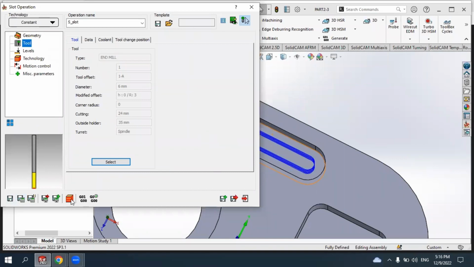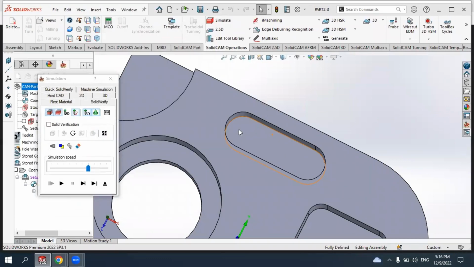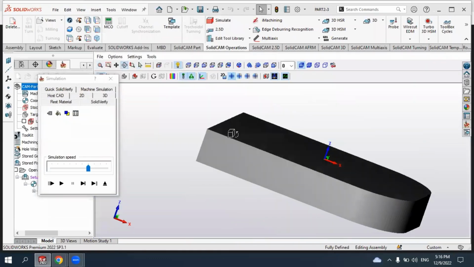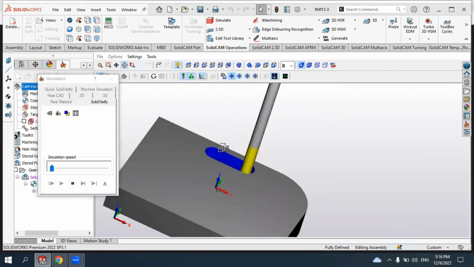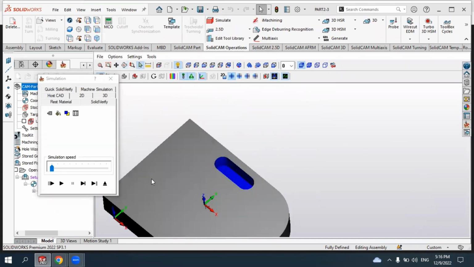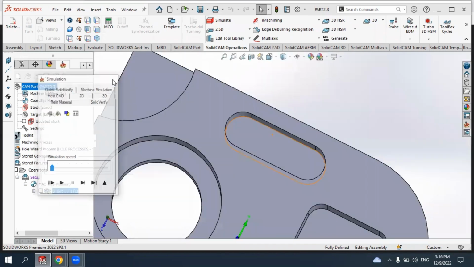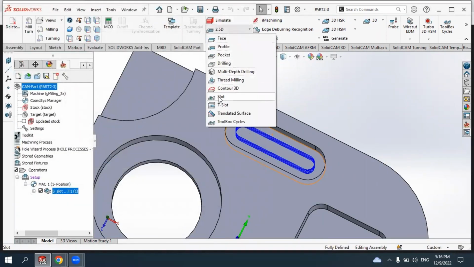Now it's okay, you can click simulate, then SolidVerify. So play. It is okay with the 6 mm tool, so in this case we can use this tool. So we created our slot. The slot operation is only used for slotting.